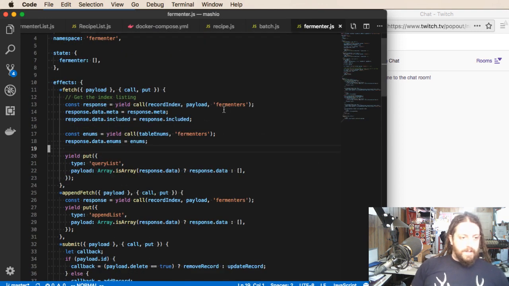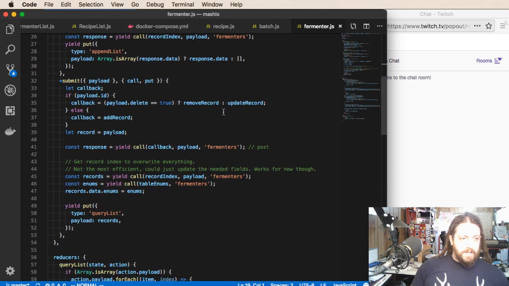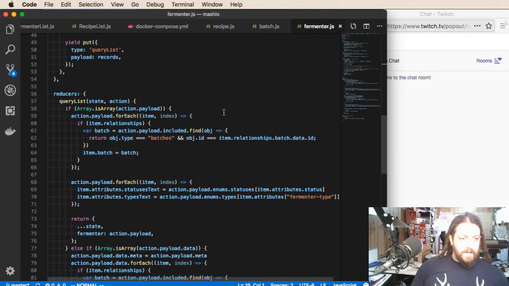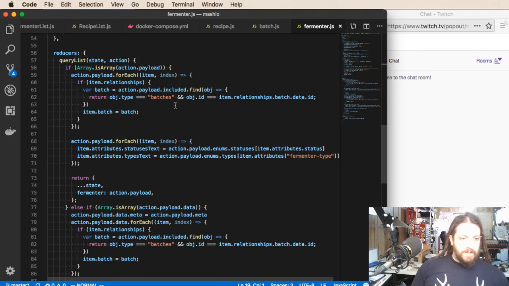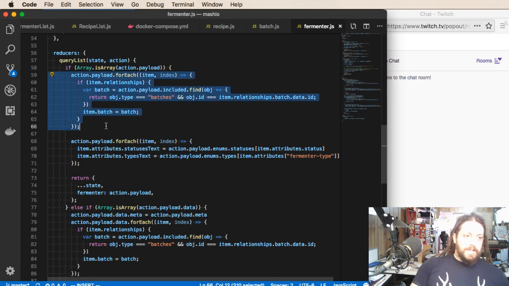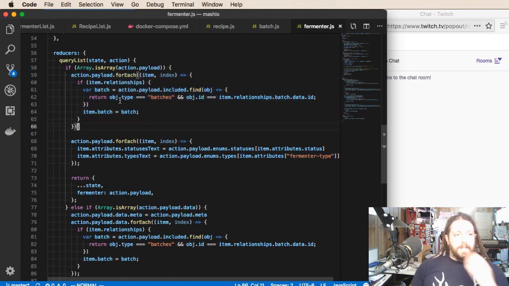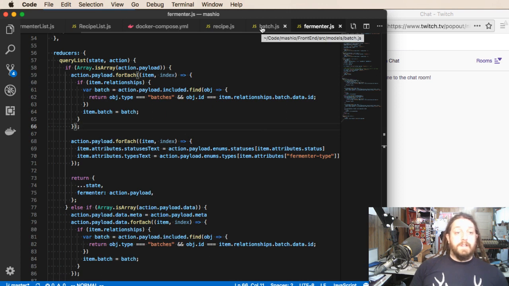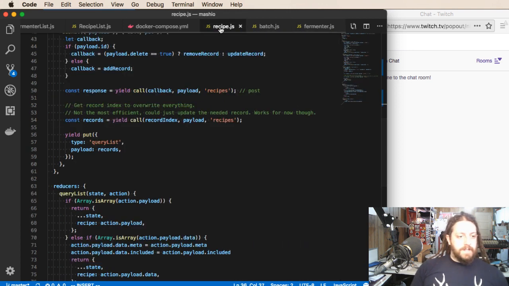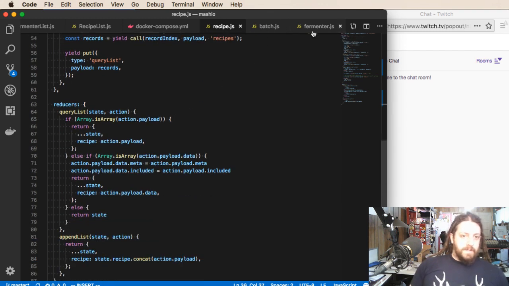This is where we've already done this. So yeah, in this reducer, this is where we take the batches out of that linked payload and put them into each actual batch, so that the front end, the actual front end, the React interface doesn't have to deal with that nesting. So we're going to do the same thing over here, and we are already doing it in the reducer, which is good.